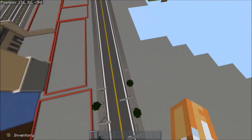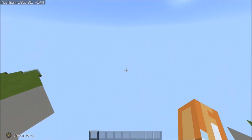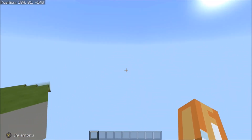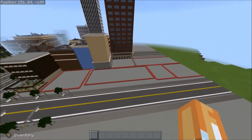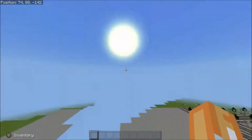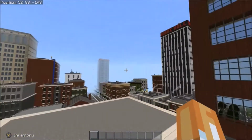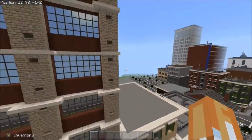So somewhere over here, I'm gonna start to make a Times Square themed road, like a triangle or a diagonal road with curved buildings and straight buildings on it. Just a big road with a ton of buildings all over it, and then make this area over here start to be the main part of the city. So these buildings are just on the outskirts a little bit more, which is realistic.